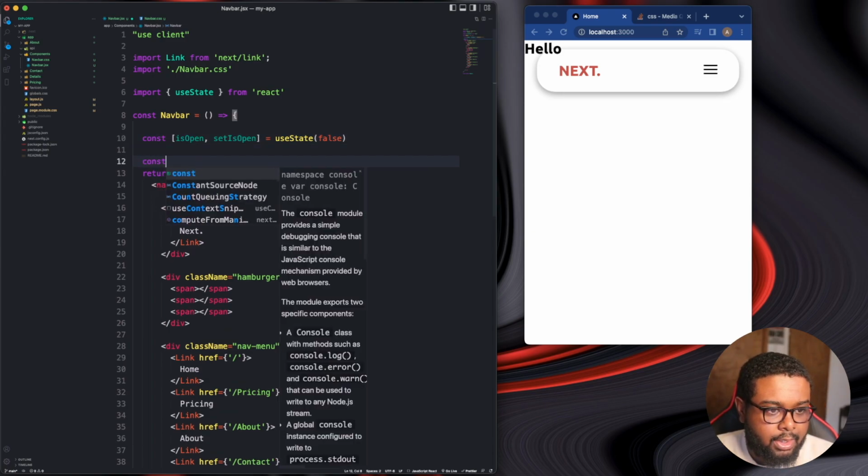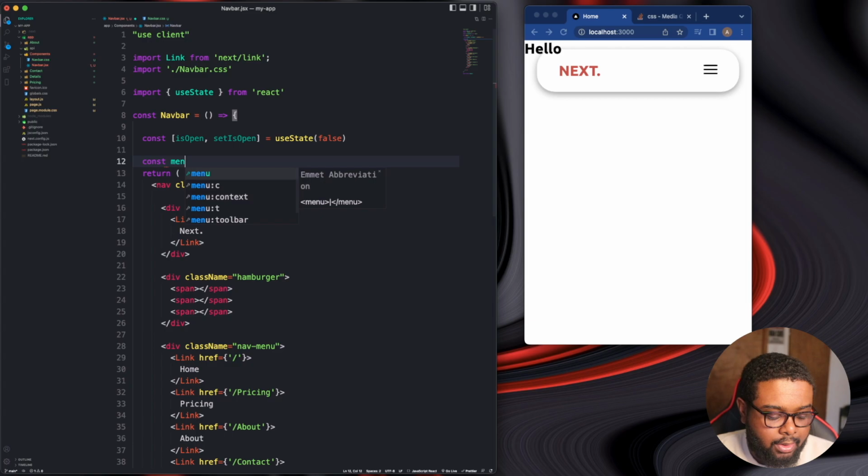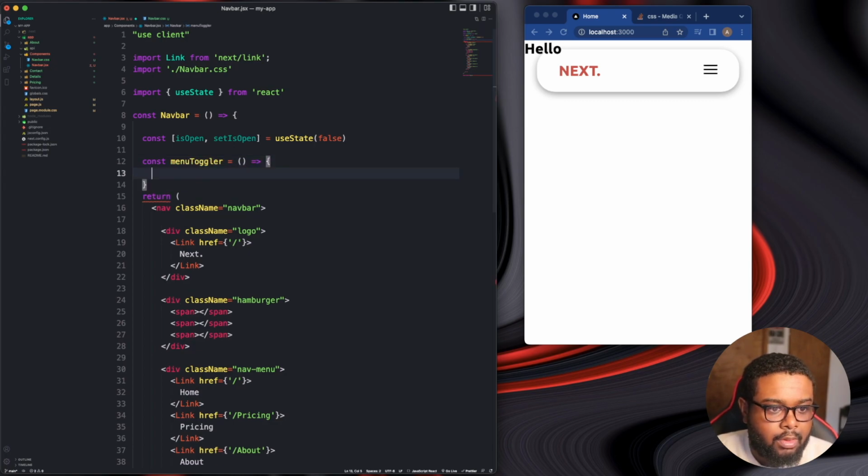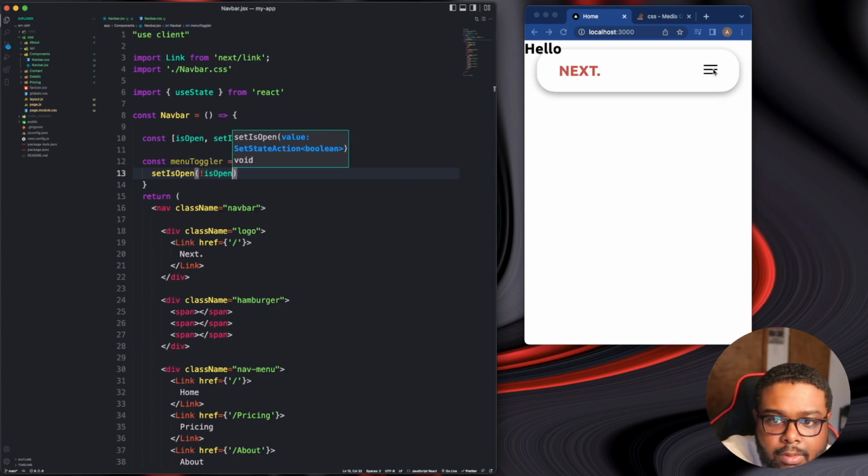So I'm gonna do a const menuToggler equals, and in this one we're gonna set isOpen to not isOpen, so it can toggle. I think this is right.